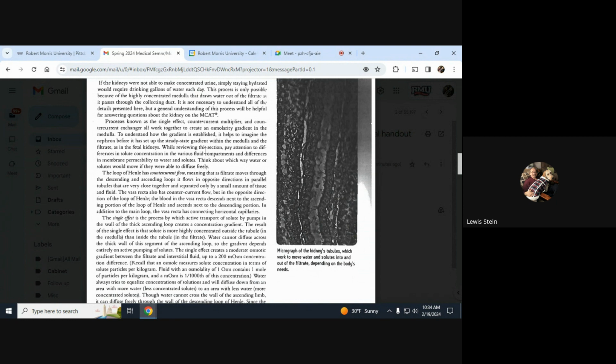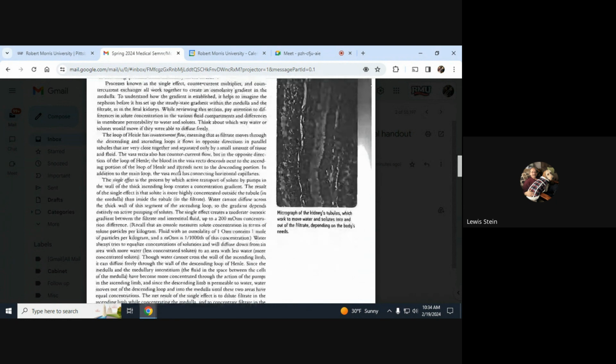So this is the idea. The loop has countercurrent flow because of this hairpin turn, that's very significant. And the vasa recta also have a countercurrent flow, but in the opposite direction. So think of it this way: the urine's coming like this, and the blood flow's going like that. Here's the blood coming in and the blood going out, going from arterial to venous blood, because that's where the energy is dissipated. And the urine's going this way. So you have opposite direction flows, and it creates this very interesting thing.